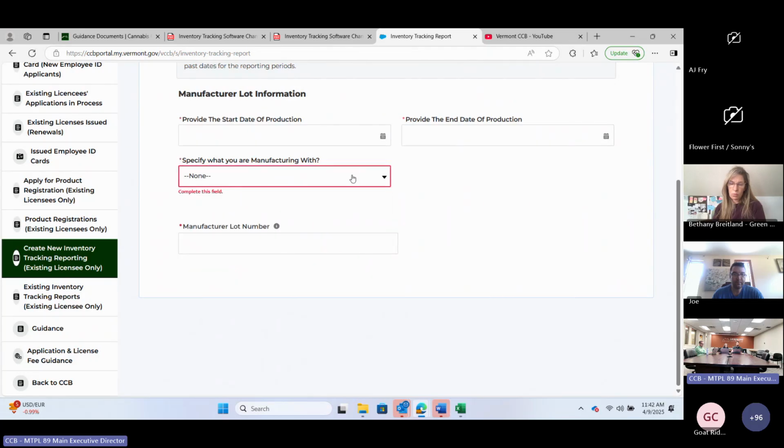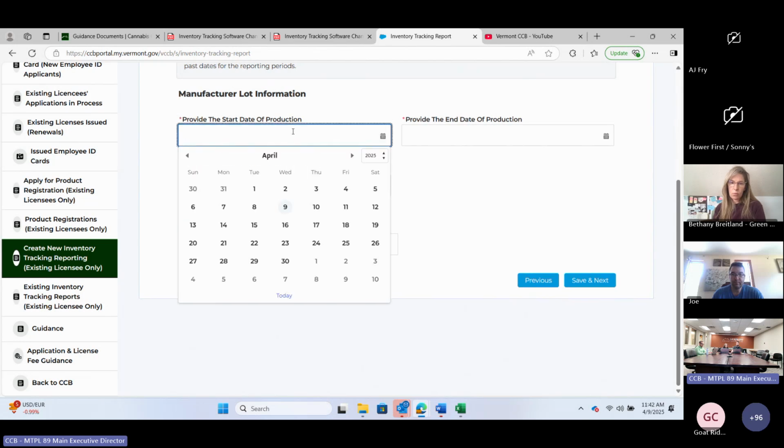So what we're going to do first is select plant material, and we're going to select our dates of production. It could be a couple days, or it could be one day, or it could be several weeks, depending on your process. And you're always going to be able to go back in and make changes to this report, just making sure that you reference the inventory tracking ID that is created once the report is submitted.